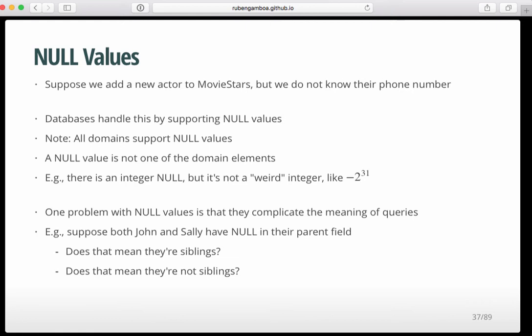If I have two people and I don't know who their parents are, that doesn't mean that they come from different families, right? They actually could be twins for all I know, and we just forgot who their parent is. So you can't really make an assumption one way or the other. How are you supposed to deal with this when you do a comparison? That makes it hard, and in fact there is no right answer, and it depends on what we're using null for. So it's just something to know. It's complicated, and whenever you start allowing nulls in your database, which by the way will be with the first database you build, you'll have to think about what you mean by null.